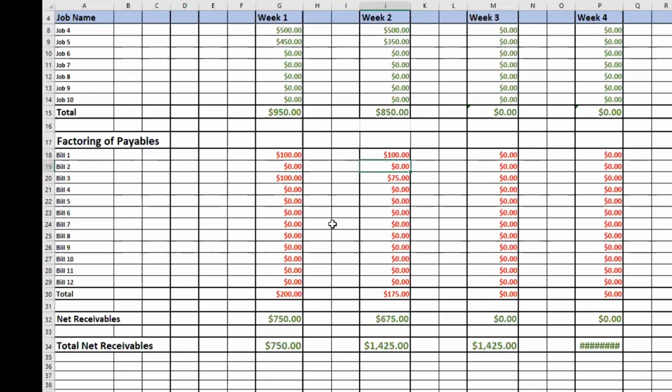So your payables are getting taken out, and your net receivables, it'll show you the cumulative at the bottom, which is just kind of everything combined. Week over week, that number will continue to grow. So if you do another 500 for this week, and then it's still the same $100, still spending the same $75, and got another $350 this week driving Uber.